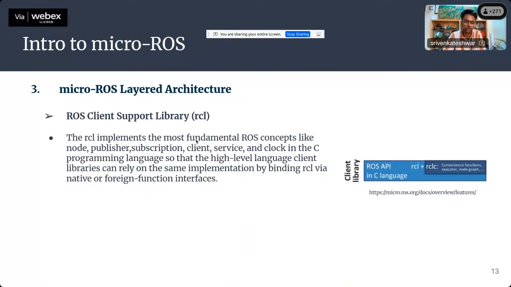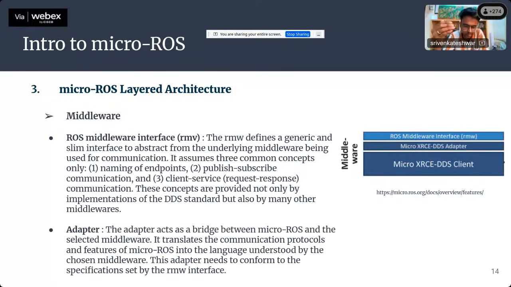As I said about the Micro-ROS architecture, we will now see every layer. Basically, RCLC is where the fundamental ROS2 concepts such as publisher, subscriber, client, service and all that are provided; it's a library which has been created. After RCLC we move towards the middleware layer. There is a structure of layers which has been mentioned, and we are now into the middleware layer.